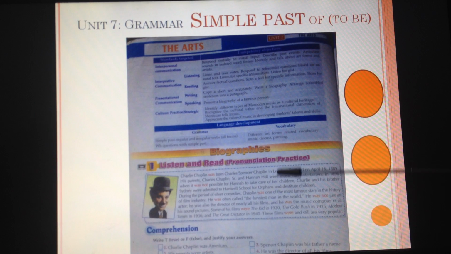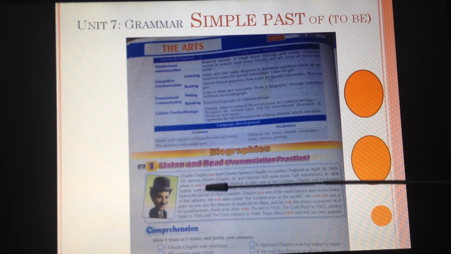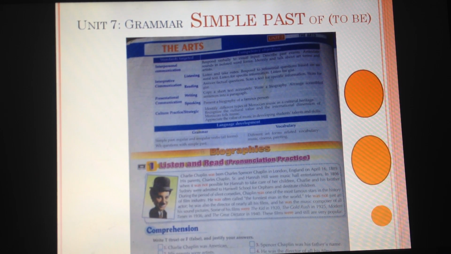Great. So yes, you guessed it right. This text is all about the past life of Charlie Chaplin. Charlie Chaplin is dead now, so this is about his life in the past. This goes back to 1889 and more. Notice that the verb that is used here is different from the form that we have seen. You can always go back to your textbooks, read the text again, and do these more questions here. So let's continue.